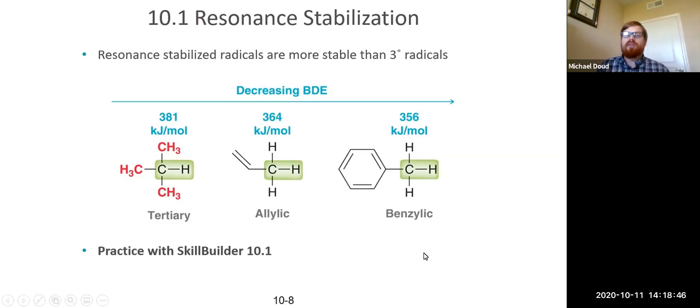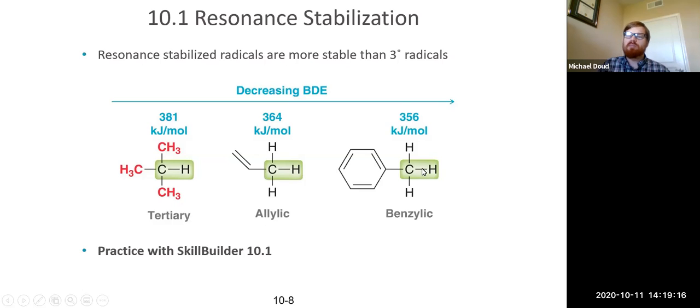So what that means is with the addition of those resonance structures, now we have these new positions for radicals that basically mean that an allylic radical and a benzylic radical are going to be more stable even than tertiary radicals. So it's not correct to say that, okay, here, this is an allylic position. You might think, oh, this is like a primary carbon. But that's not the case because this carbon's actually in an allylic position. So its radical is even more stable than the tertiary.